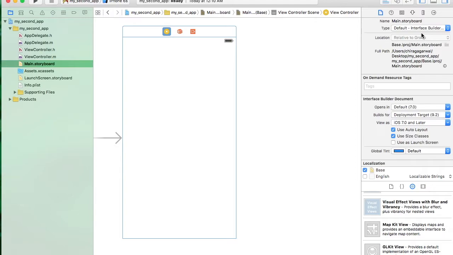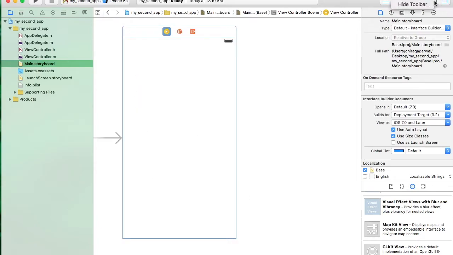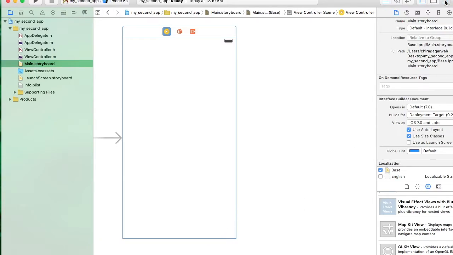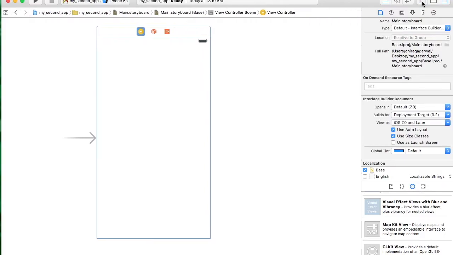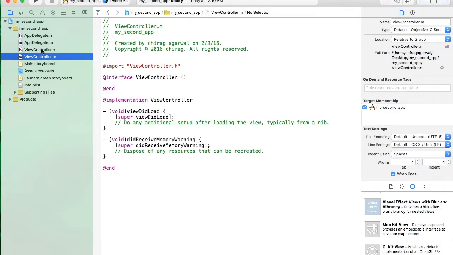This is known as the inspector, and then we have this properties thing that we're going to be studying later. And this is the debugger that you can see. You will learn these things when we go further. So you can hide it using these buttons if you want a bigger view. Right now we're just going to be using the view controller .h and .m. Right now we won't be going any further.